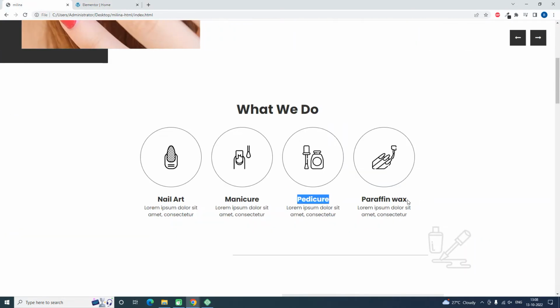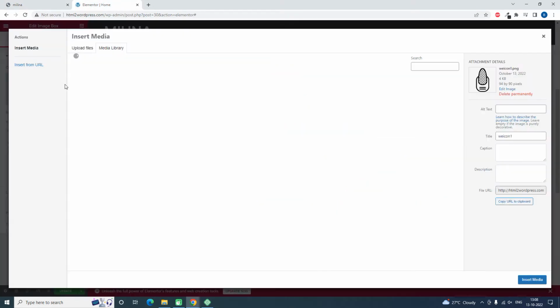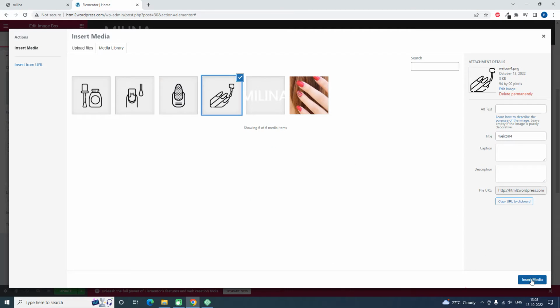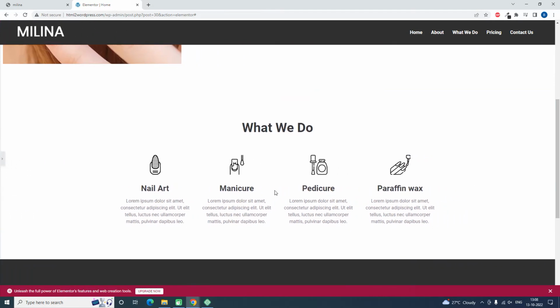And the last one is paraffin wax. Something like this. This is what we do.